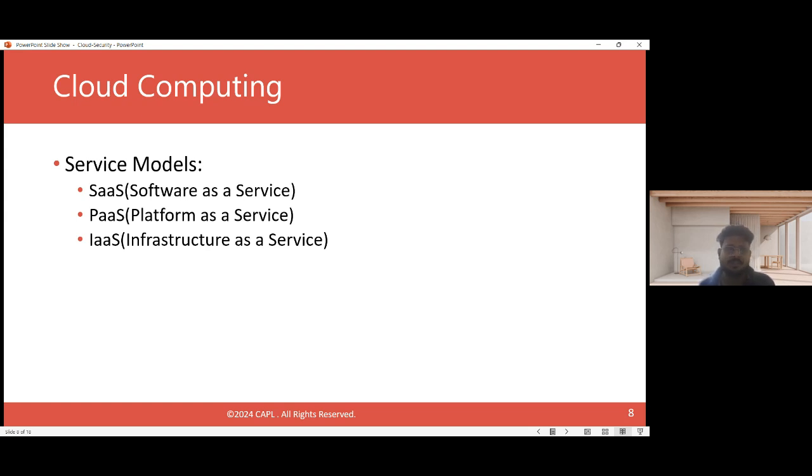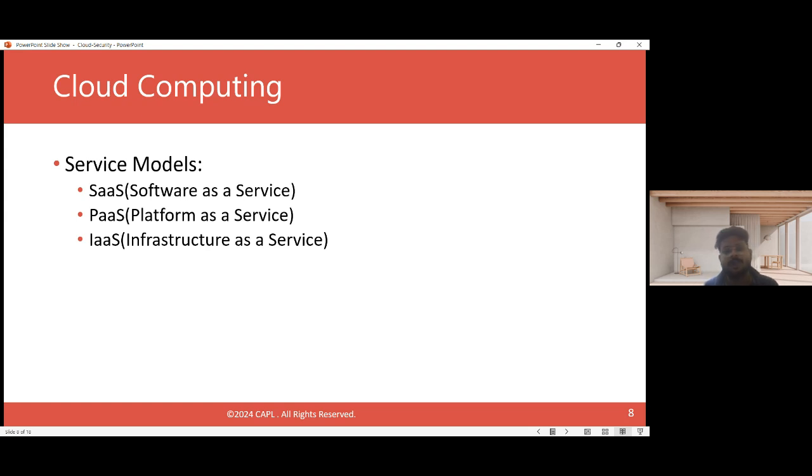Their code, their infrastructure, everything is under their control. What we have is an admin console where we need to manage the users. We can create a user, manage it, and provide privileges and permissions to them, and it will work. So that is software as a service. So these are the service models.